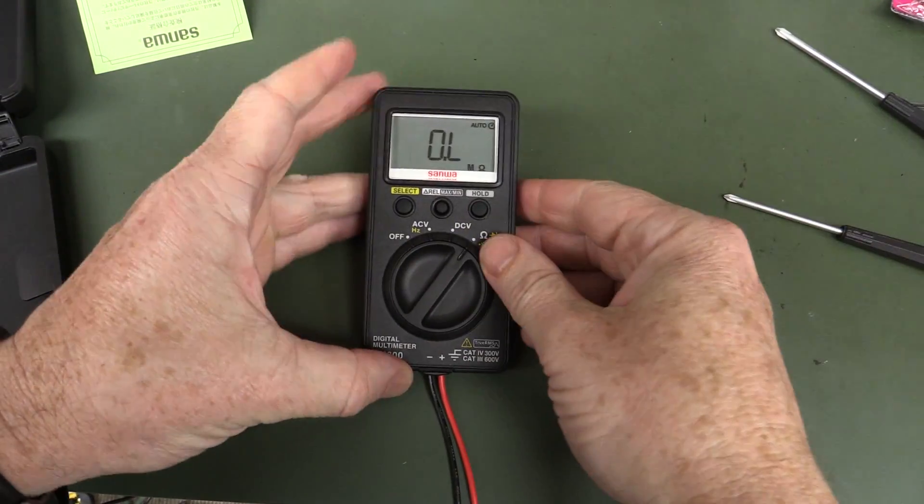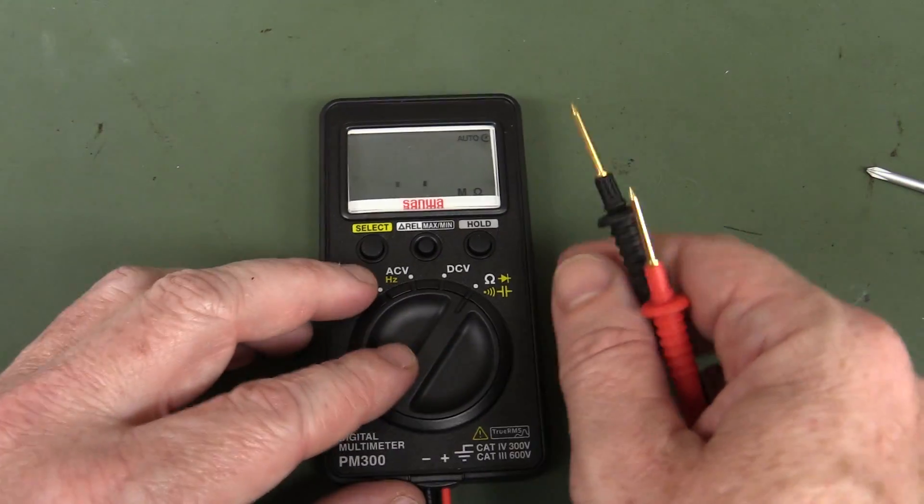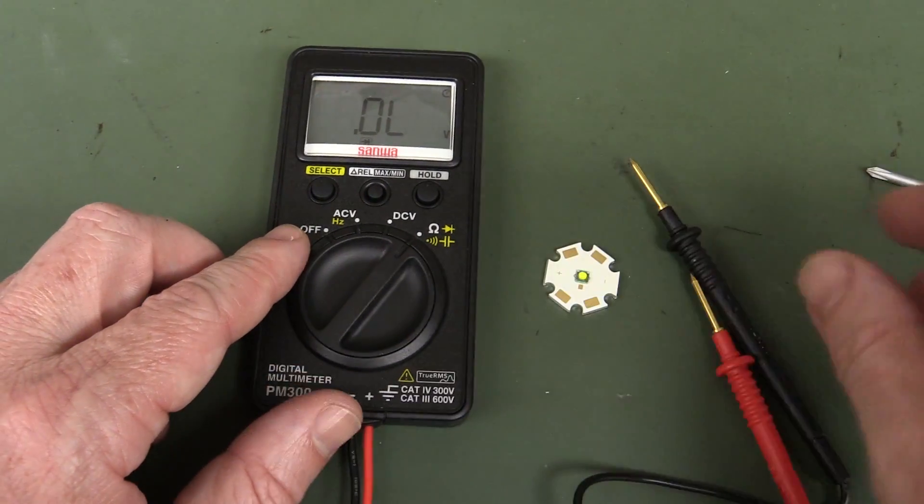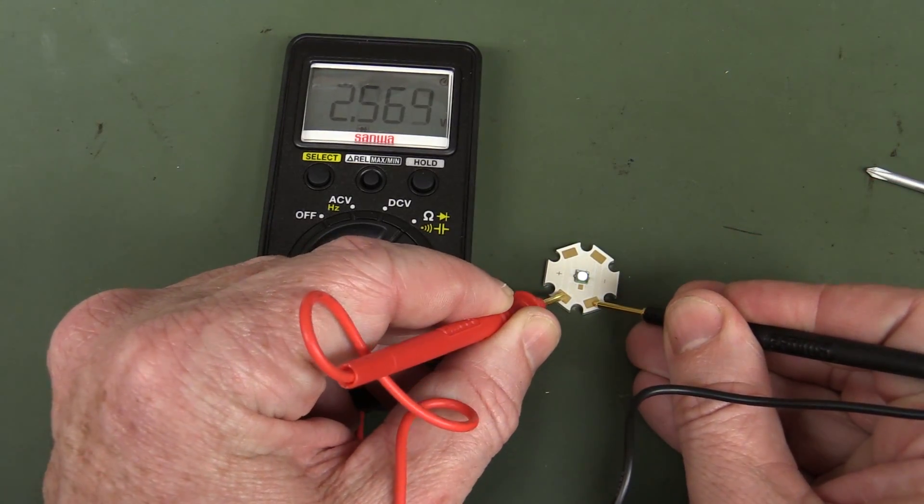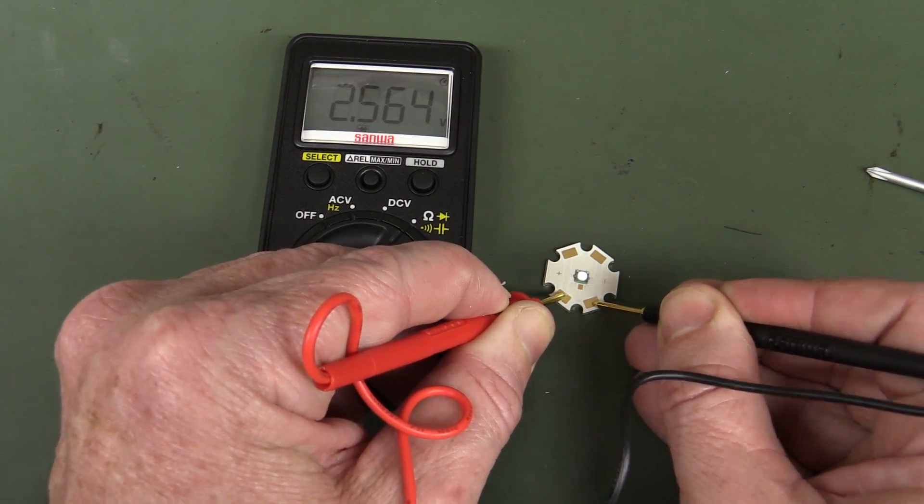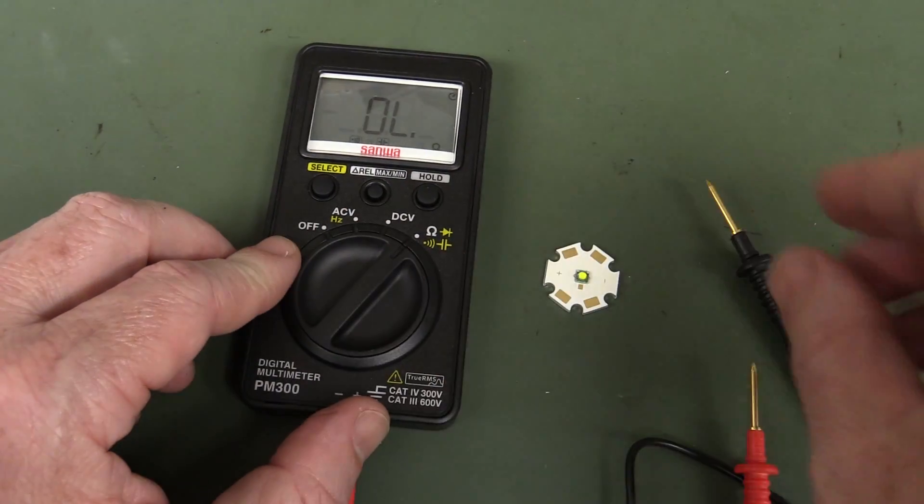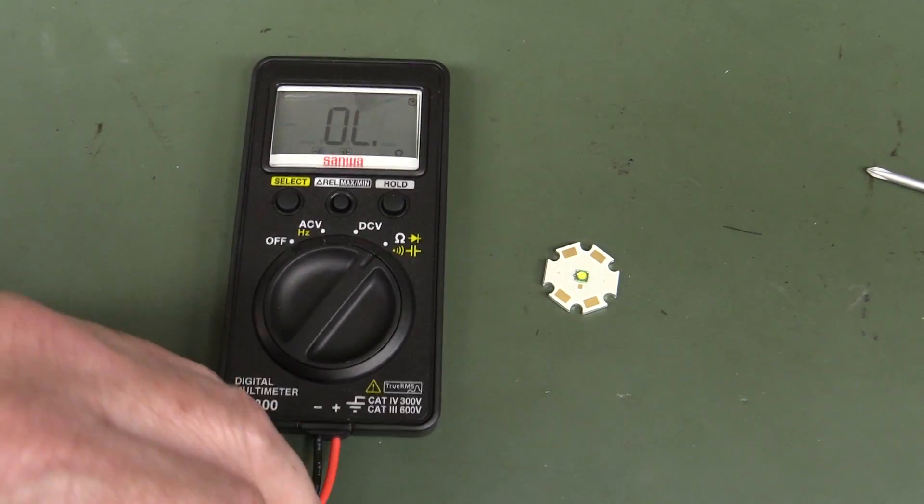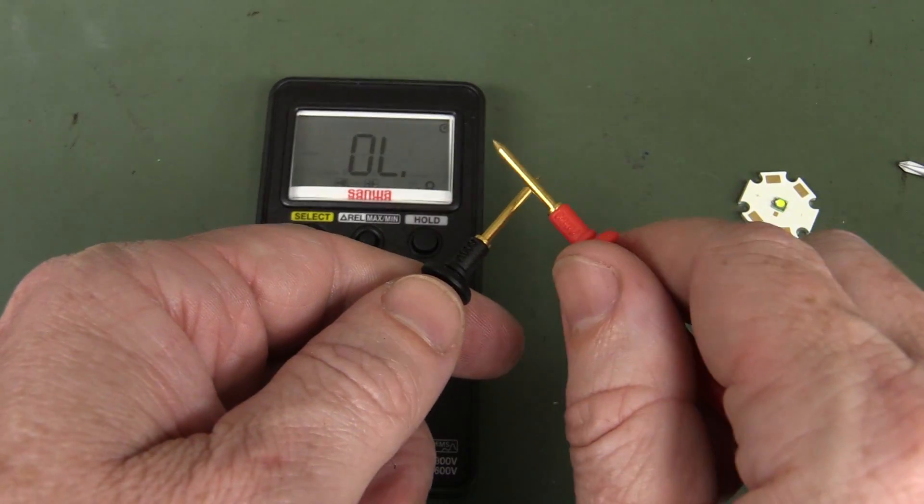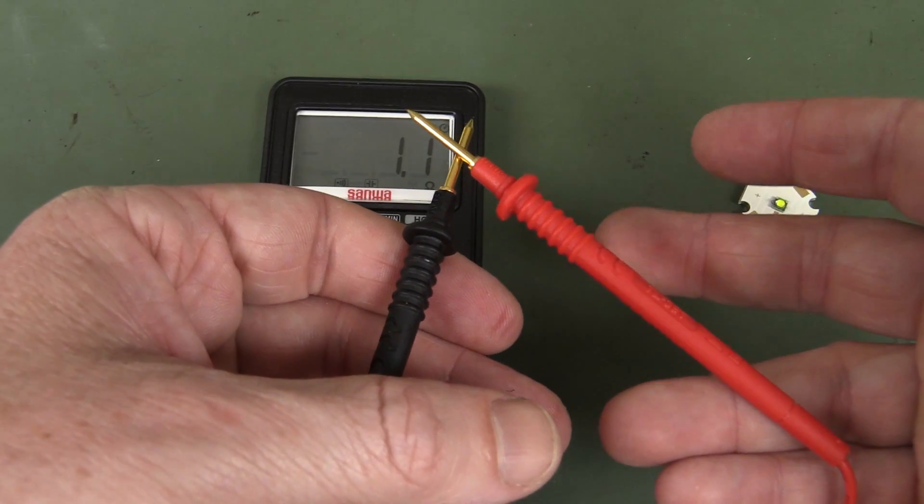Let's have a play around with it. It's on. Let's have a look at the continuity tester. Actually, let's do a diode first. I've got a white LED here, Cree white LED. There you go, it lights up white LEDs up to 3.2 volts. And this one happens to be 2.5 or whatever test current it's got there. So it lights up white LEDs, no worries whatsoever. Very, very nice. And if we go over to continuity test, it's not the loudest buzzer in the world, but it is excellent. Hopefully you can hear that. And just rest it on there of its own weight because they're nice gold plated leads. Love it.